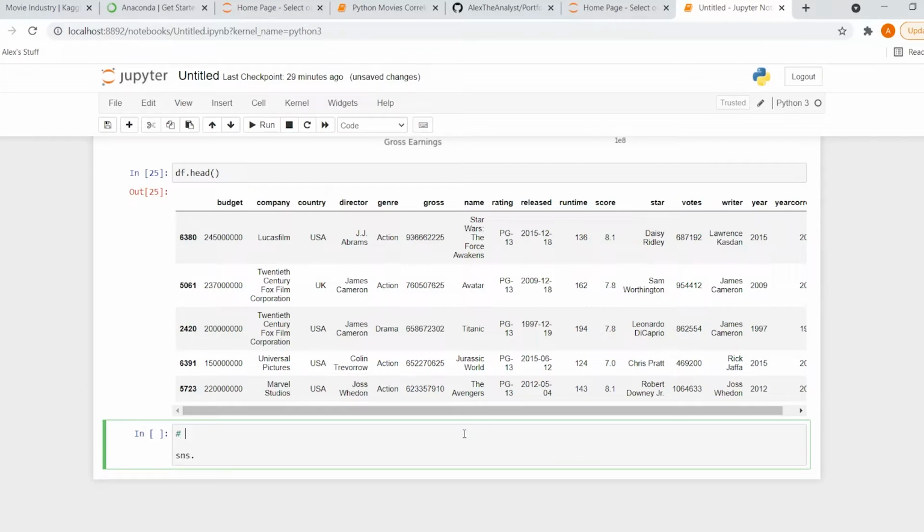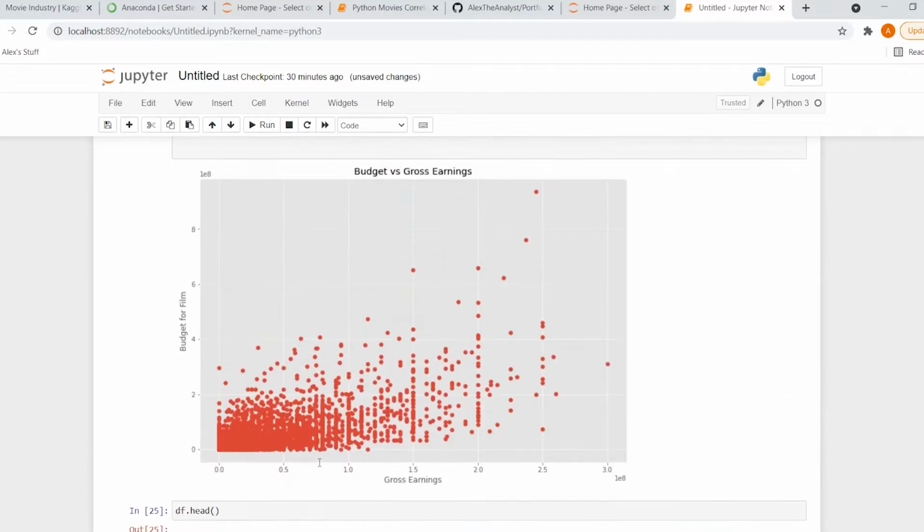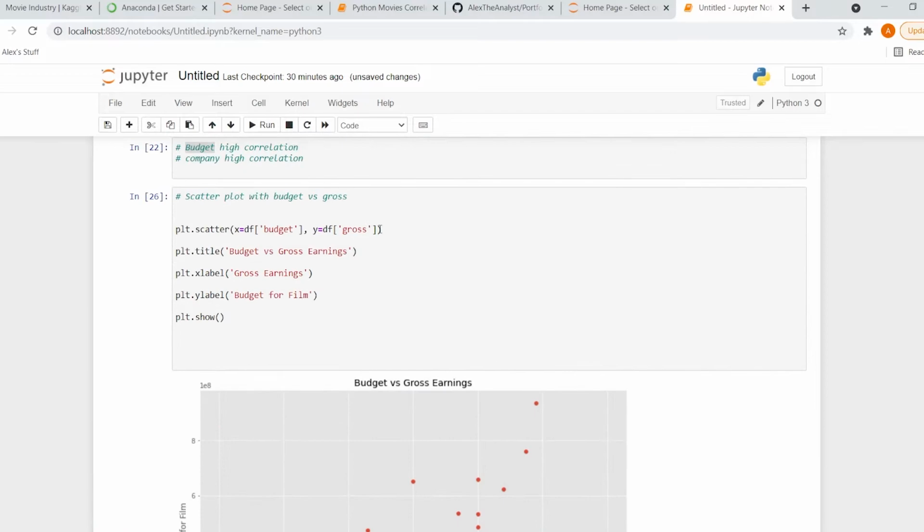Bear with me. We're going to plot the budget versus gross using Seaborn. So let's do SNS.regplot and open parentheses. And again, I'm just going to steal.